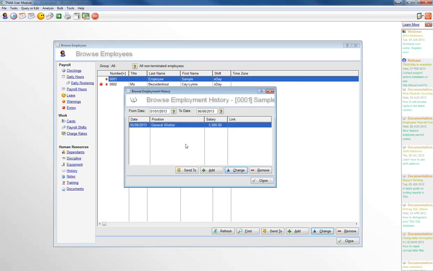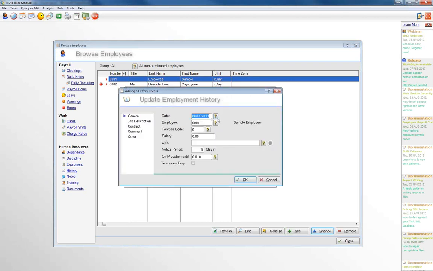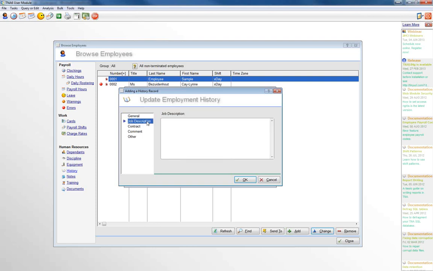Let's say this guy came in, started as a general worker, and he's been promoted now. In the next 3 months, he's been promoted to a manager. He's actually a very good worker, and now he's changed. His salary is now triple, and this employee is extremely happy about that. He doesn't need to work any notice periods, no more probation, and he's certainly not a temporary employee if he's a manager. You can put any extra information in terms of his job description, whether this is a contract worker.